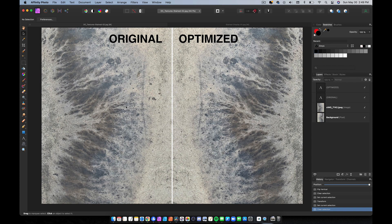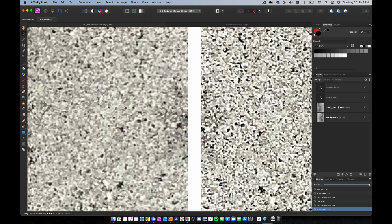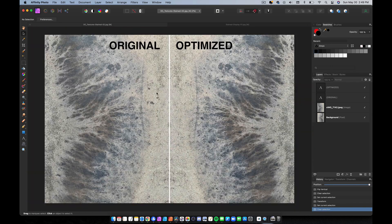Even though I took all these pictures, I could have just put them in a folder and sold that folder as is. But being a bit of a perfectionist when it comes to graphics, I decided to optimize them — not do a ton, because I wanted to make sure they maintained as much of their natural character as they came with. If you look at the screen here, I've got the original copy on the left and the optimized on the right. At this size you probably don't see much difference, but if I zoom in really tight, you can see I sharpened it up quite a bit. The optimized version is on the right; the unoptimized is a little blurry.